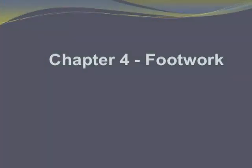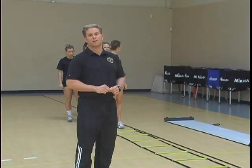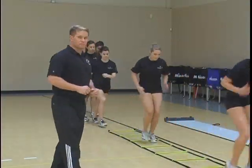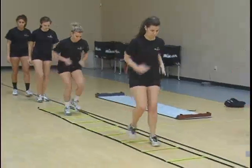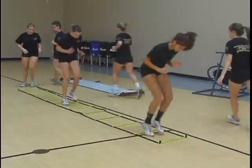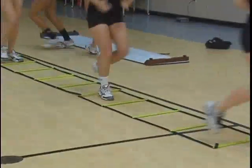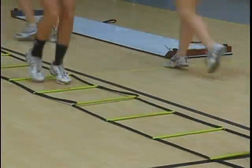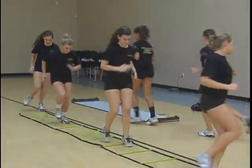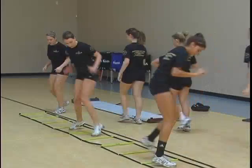We're now moving on to the agility portion of the program. This is going to be good for a volleyball player's footwork, balance control, hand-eye coordination, and overall speed of movement. So as you see, these volleyball players are trying to move through this ladder quite quickly, keep their balance, use their arms, keep their back straight, nice rhythm. Great for preventing ankle injuries. Okay, let's move on to the side one now. Okay, now we're moving sideways.